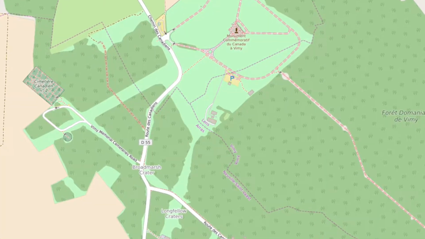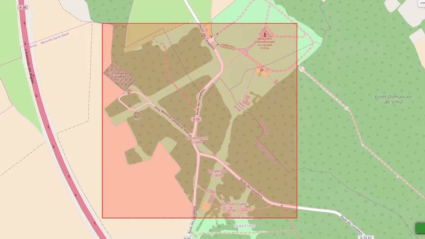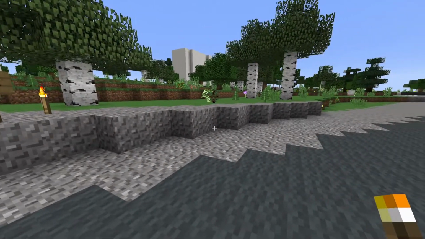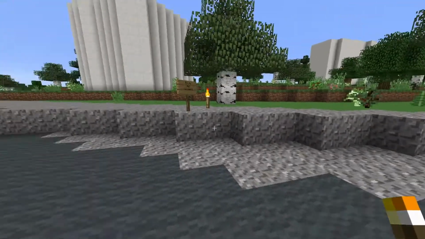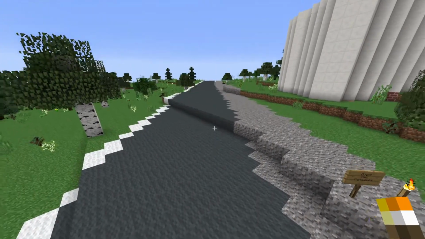Of course, in the education version you won't have any mobs. It'll be on peaceful mode. The forests hopefully will have grown by then because these are all sapling trees, but they will grow up. So you'll have the forest experience of the Vimy Ridge zone of the map. Okay, so let's fly up above here and get a look at this map.